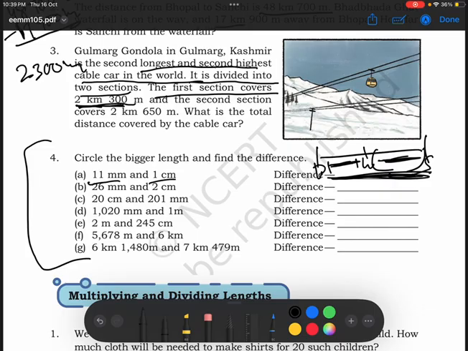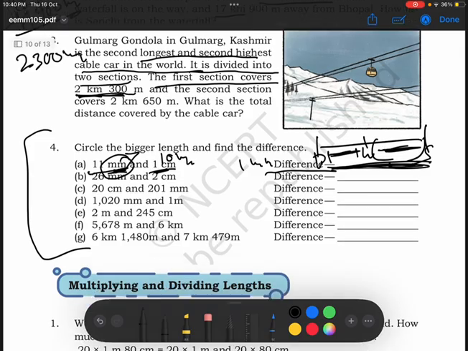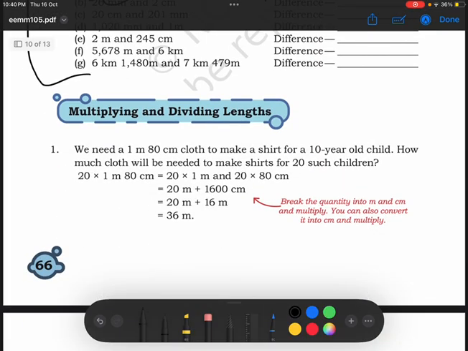In this question, two lengths are given. We have to compare and find which one is bigger, and then subtract. It means we have to find their difference. Like here in this case, one is given in millimeters and the other in centimeters. So our first task is to change both of them into one unit. This is in millimeters, so change this also into millimeters. This will be 10 millimeters. So which one is bigger? Obviously 11 is bigger, and the difference will be 1 millimeter. I'm writing here because there is no space on the right side, and you can do the others if you change them into the same unit.